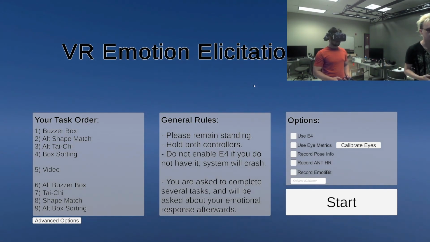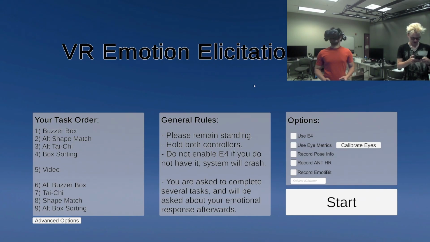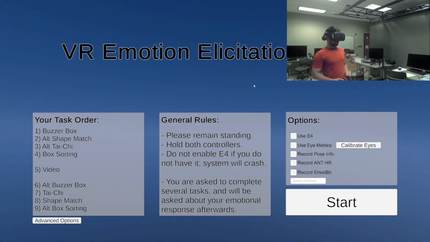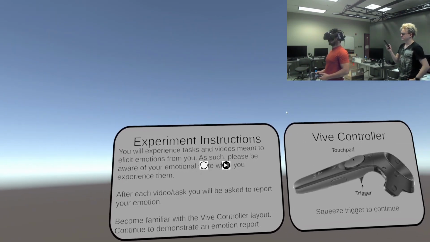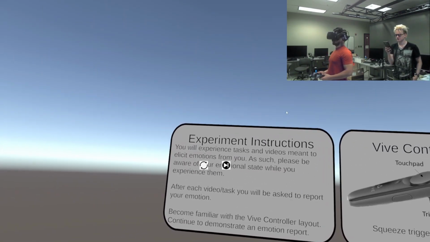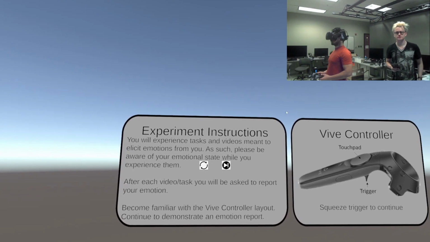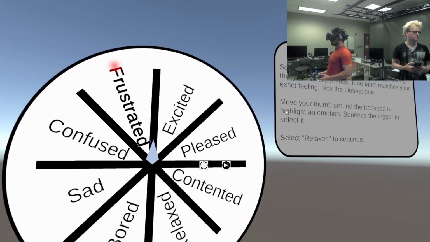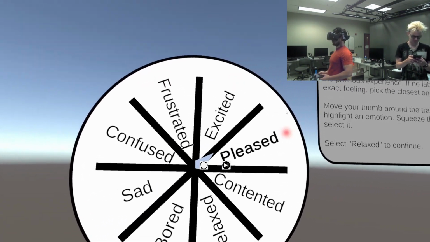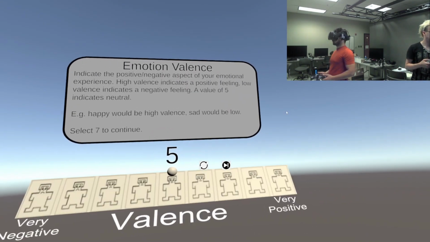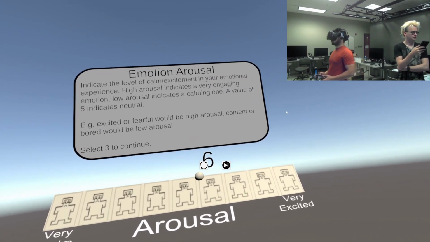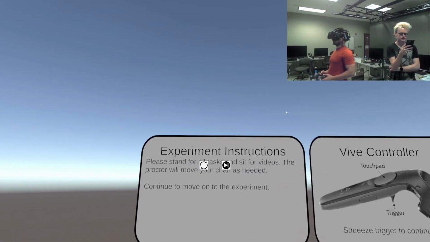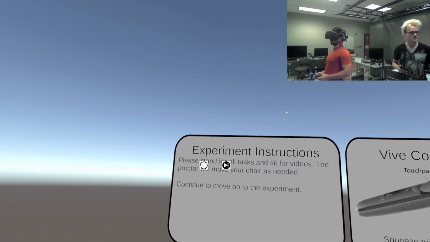Alright, are you seeing the big blue void? Yes. Great. Now give me a second and I'll get this started. Now I'll come to the computer and just press start here. Alright, this first part is just a quick tutorial that shows subjects how to give those ratings at the end of the tasks. You can just quickly click through this if you like. You don't have to worry about reading it or anything. Great. Now, this is... Oh, there's one last one.